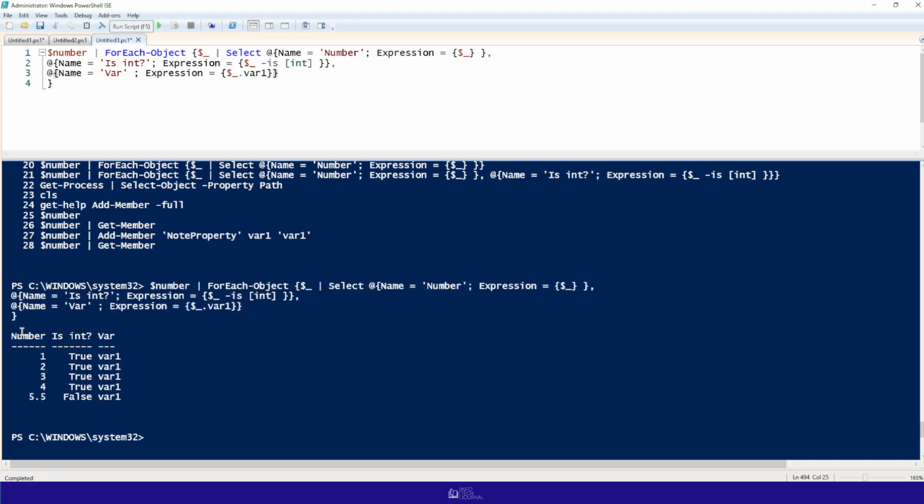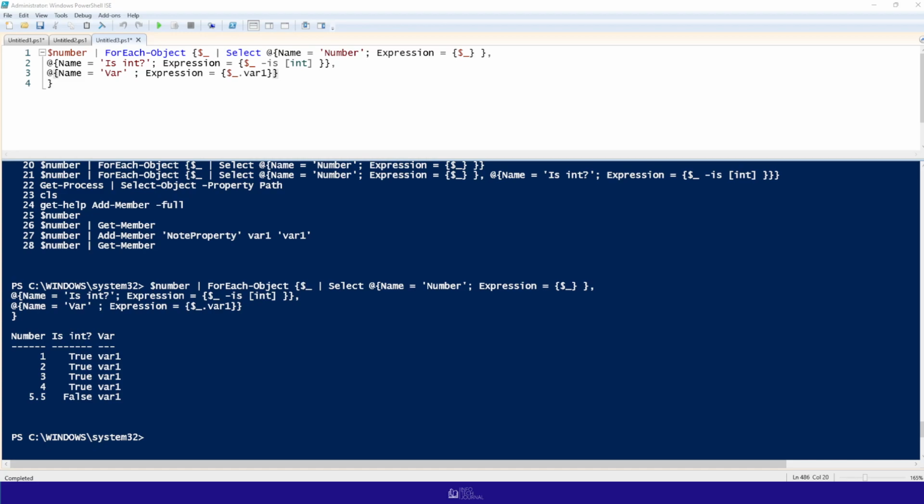As you can see now, number is init and var. We just added that property in, and of course all of them are going to be var1 because we just added var1. It's not for each, where we made each object have its own specific value. We're just saying, for this particular group, we're just going to say var1. Let's go back to our whiteboard.